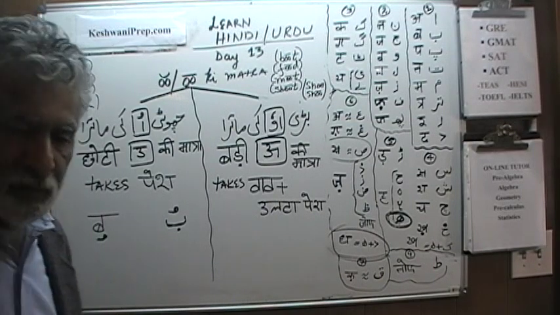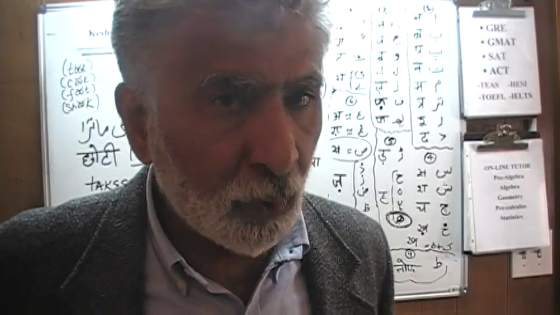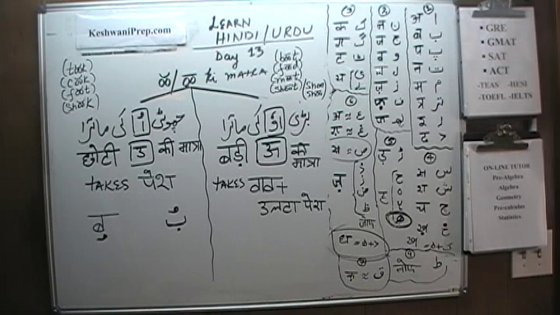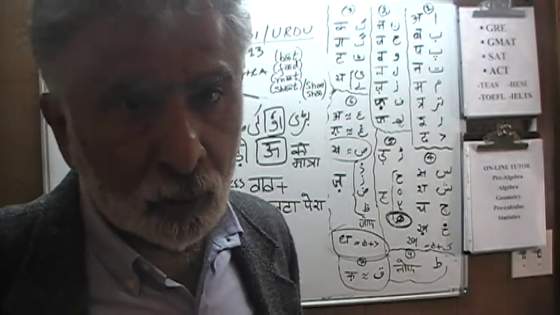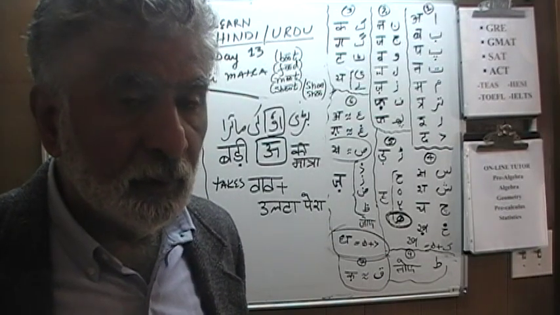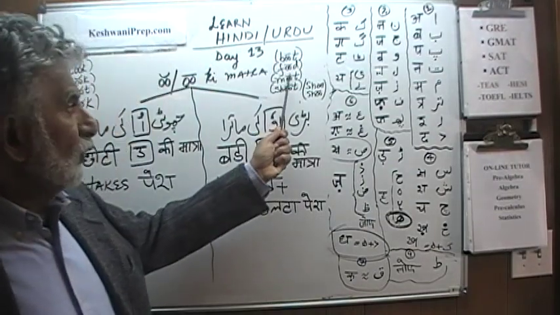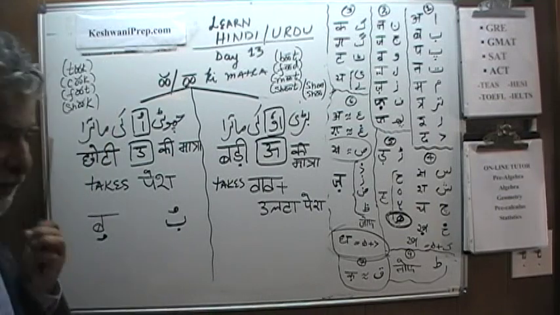So we have words that require short U sound and the words that require long U sound, the Badi U ki matra. For example, we talked about some examples from English language yesterday. Words like took, cook, foot, shook. They all have U sound, but U is very short. As opposed to words that require longer U sound. The sound of U is going to be a little bit longer, as in boot, food, moot, shoot, shoe. Same thing is going on here.